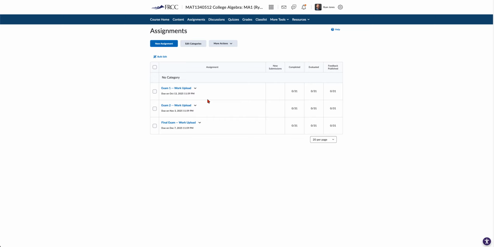One thing I will note with this work is it is required to be in a PDF, and one PDF. So that is going to require you to take photos of your work with your phone. So if you have your paper, you take your exam, you have all of your work, take your phone, and you can take pictures of your work. But now you have a whole bunch of pictures.